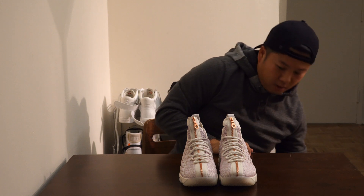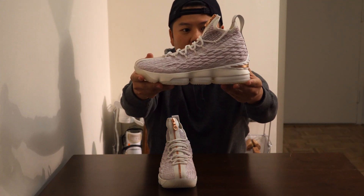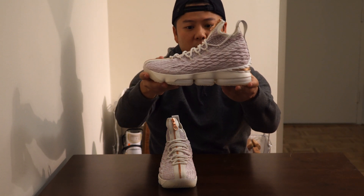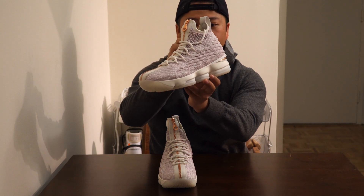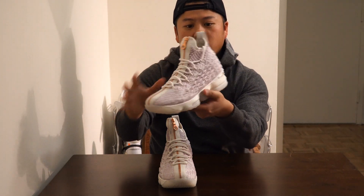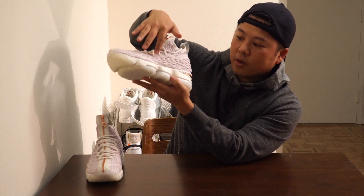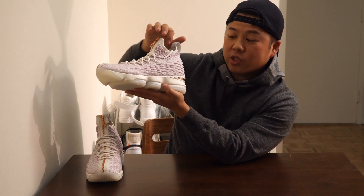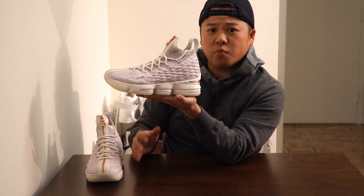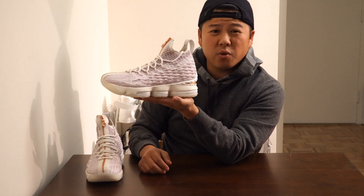Now onto the shoe itself — there's a lot of details. What's really interesting is almost all the pictures you've seen make these colors look like a grayish color, but when you see them in person, the battle knit is actually very, very pink, which I kind of like. It's a very nice contrast compared to the rest of the shoe. On the side you can see a large battle knit that looks like scales, and it gets a little smaller as you get to the top of the shoe. It's a very interesting contrast to typical flyknit, which is relatively uniform. This was done apparently to make the shoe much more stable, so that you can use flyknit-base materials for basketball — a new innovation Nike made this year.